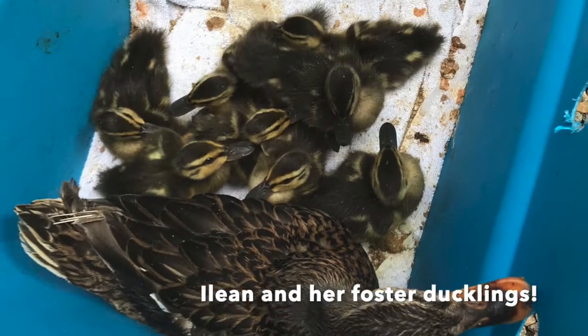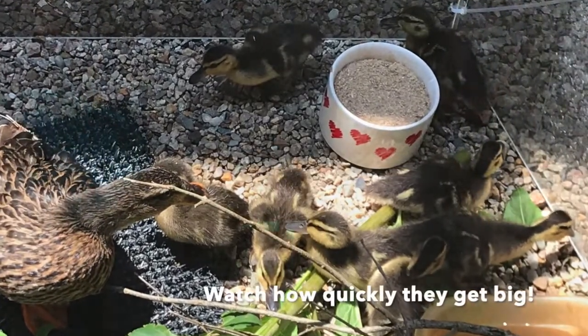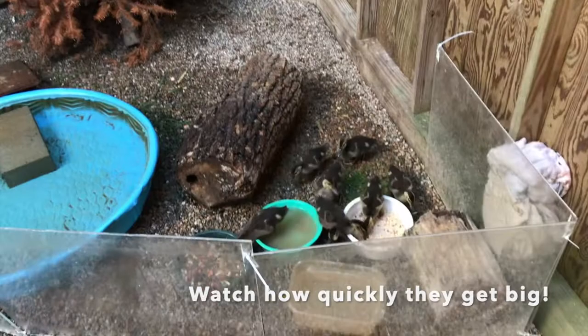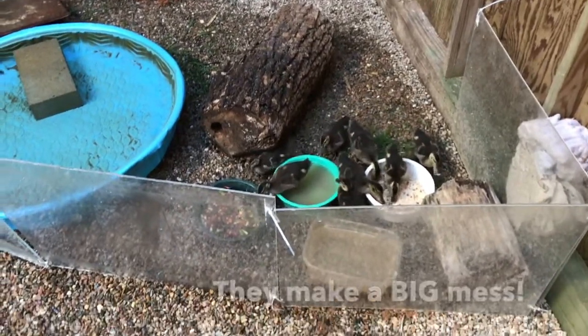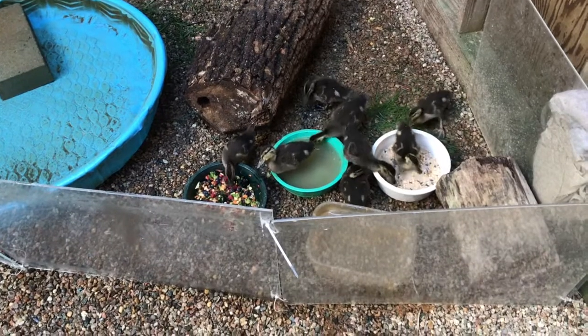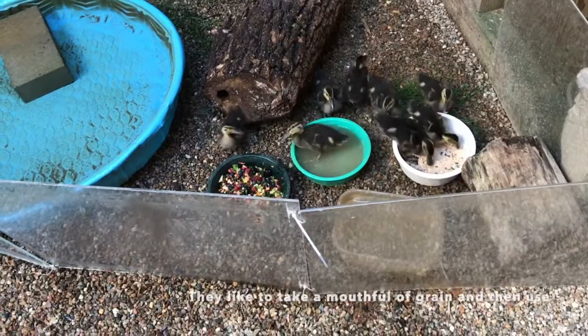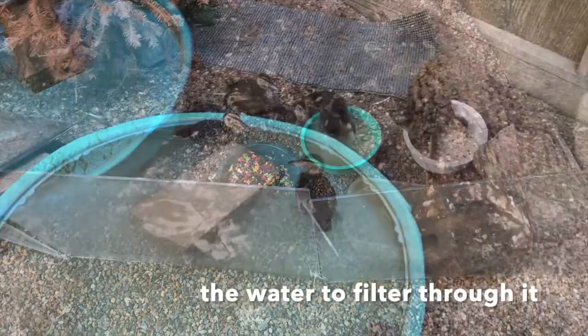At our baby shower at the end of June, our mallard duck eggs hatched and we found ourselves with ducklings. Eileen, our resident female mallard foster duck, became a foster mother to them. In July, we brought them to a pen in the elliptical where they would have more space as well as some separation from humans, because we did not want the ducklings to imprint on anyone other than Eileen.